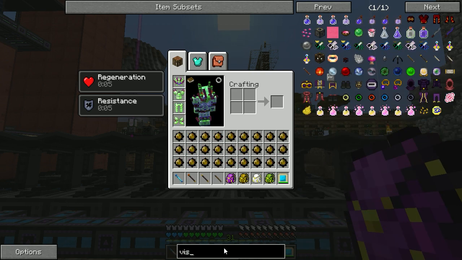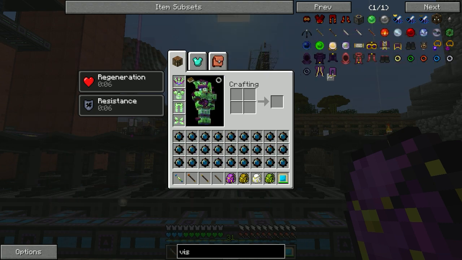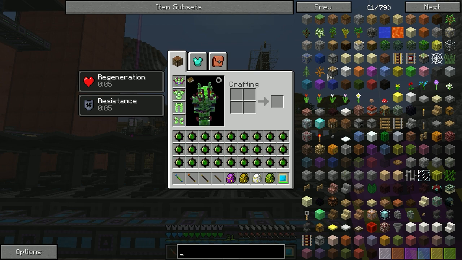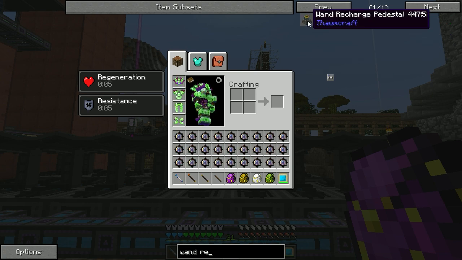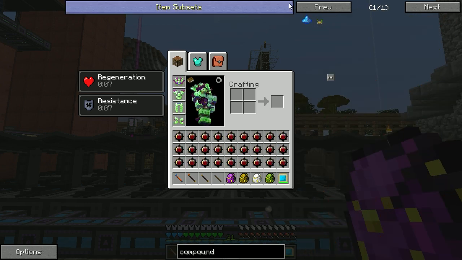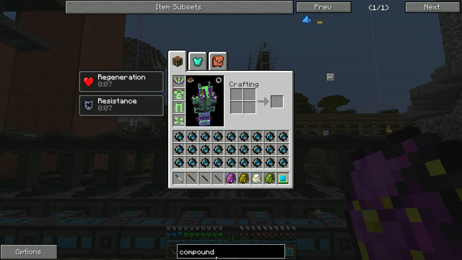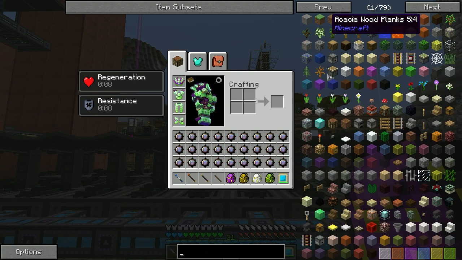Even doing viz itself pulled up a boatload of stuff because you have vision, but if I put a space in there, we got these other things. So what I'm wondering is if that viz is actually the same thing as the one that Gamer from Hell said, the wand recharge pedestal with the compound recharge focus, because both those things actually do exist. The wand recharge, which is this guy right here, and then it has the compound recharge focus, which is this guy right here, and then put it near a super node or a node that can passively recharge it.